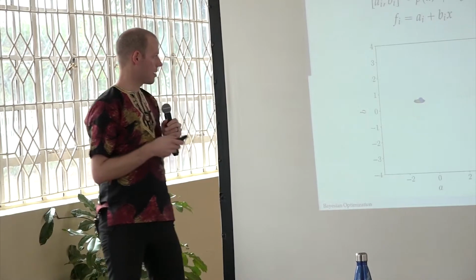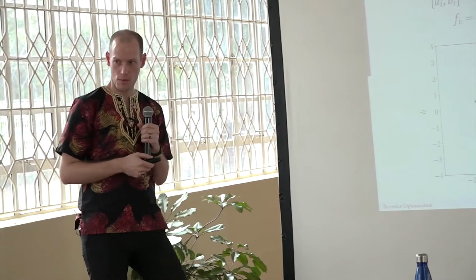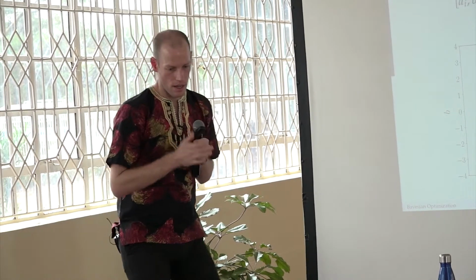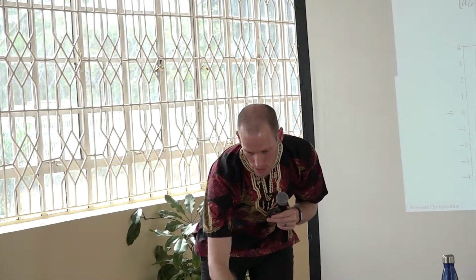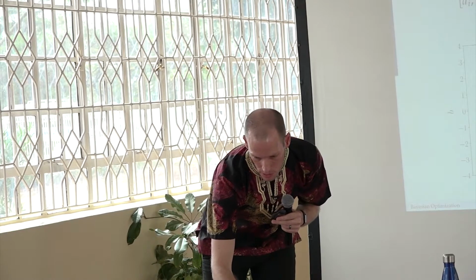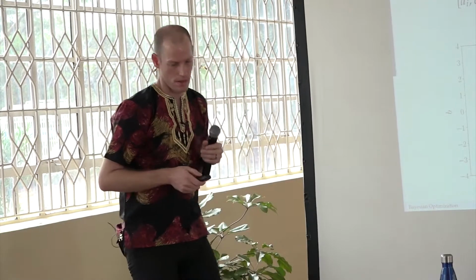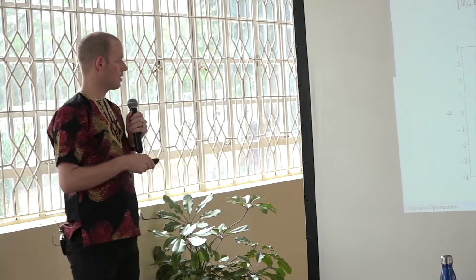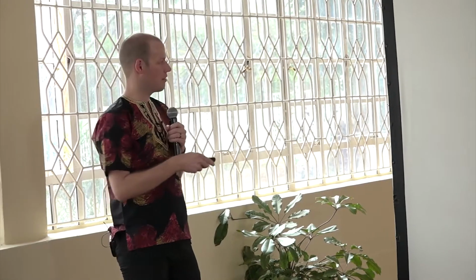So I can do the same game here. I can sample now from this posterior distribution and generate the corresponding lines. And now you can see that because the posterior distribution is more concentrated, there are only few parameters that actually make sense. And all of these lines make sense in terms of fitting. So none of these lines is a really bad fit.